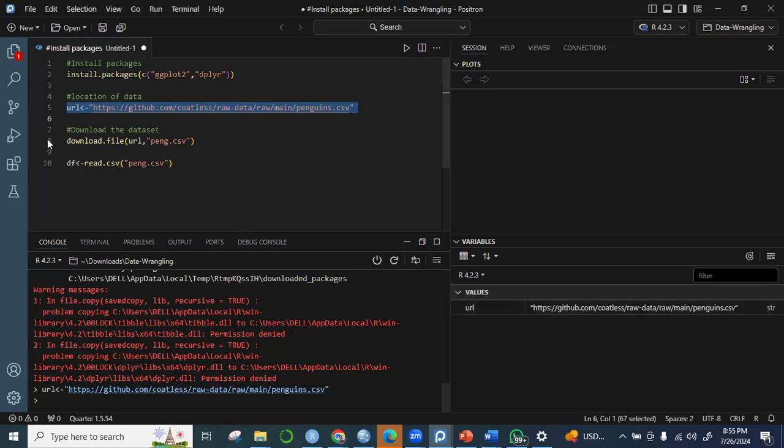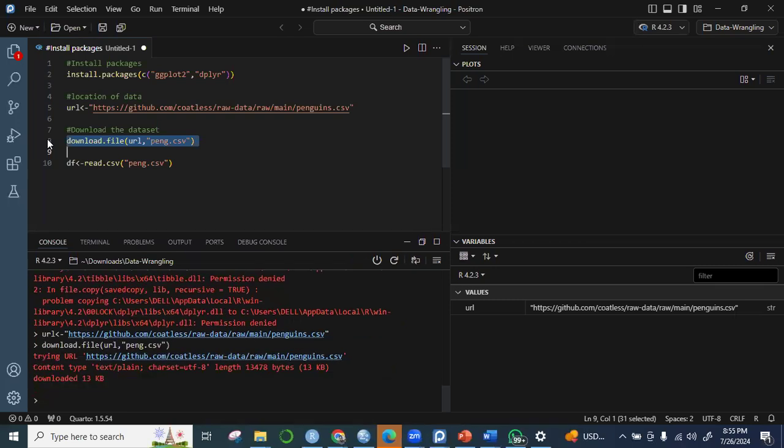Go to line 8, Control Enter. Wait, it's trying to download. Now it has downloaded 13 kilobytes. This dataset I just downloaded is the Penguin dataset. If I go to my download space on my computer, the dataset is there already because I named it peng.csv. Let me check.